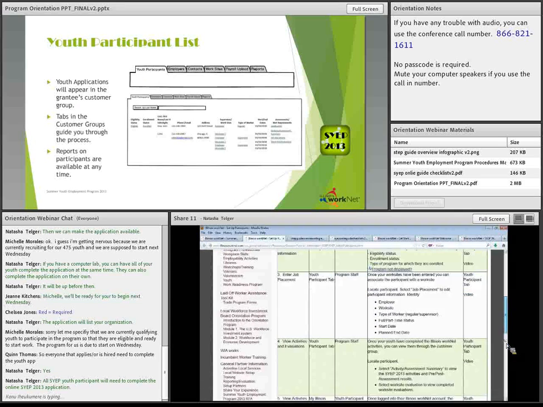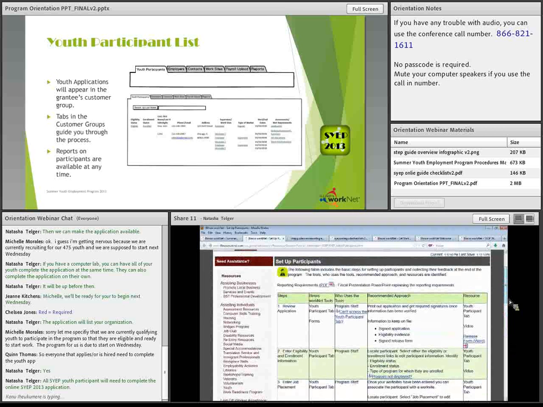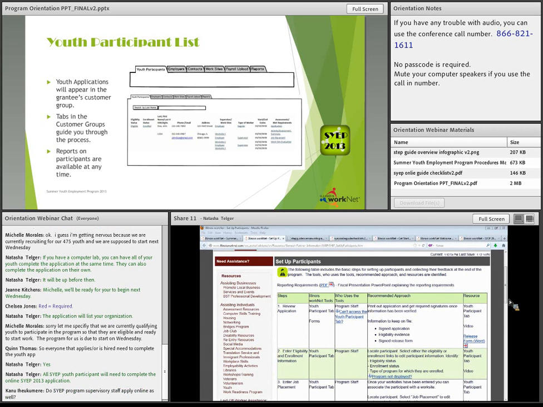The youth participants, once you get the youth into the customer groups, you can follow along with these tabs and make sure that everything goes smooth as silk, because you go from youth participants to employers to contacts to the work sites, payroll upload, and then reports.